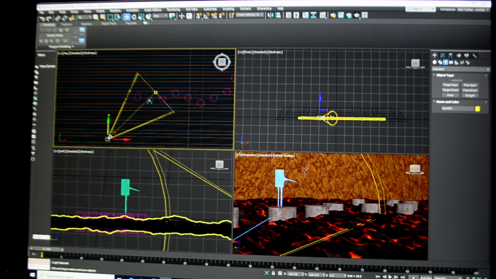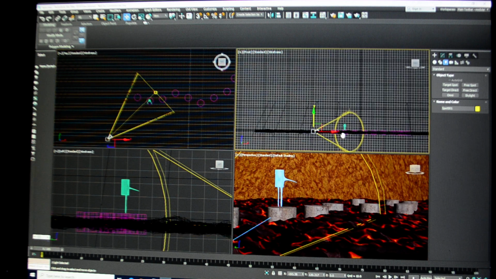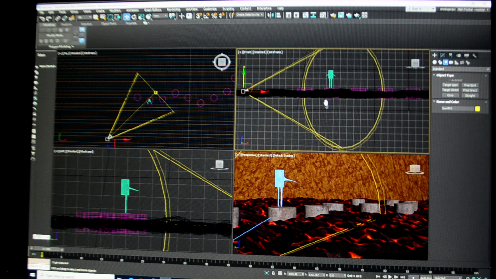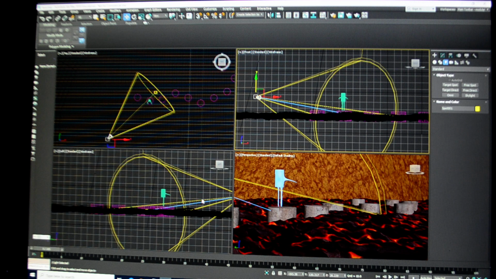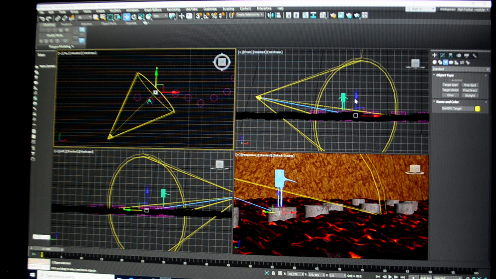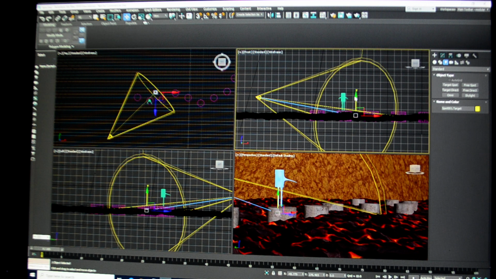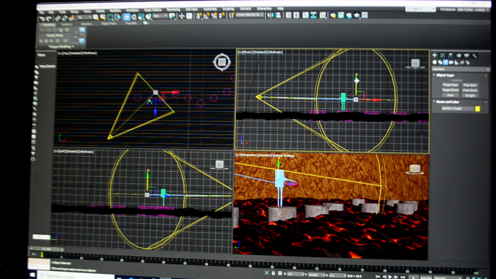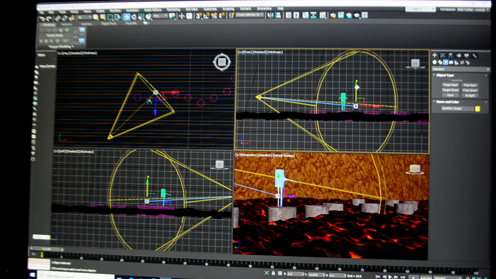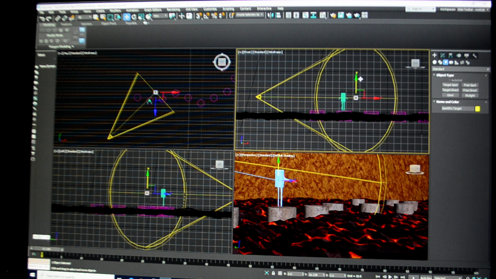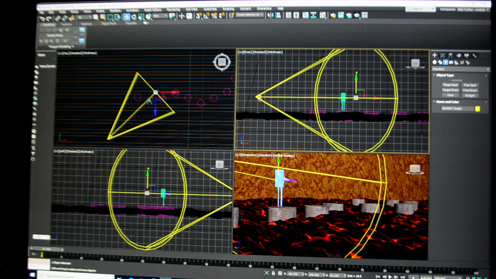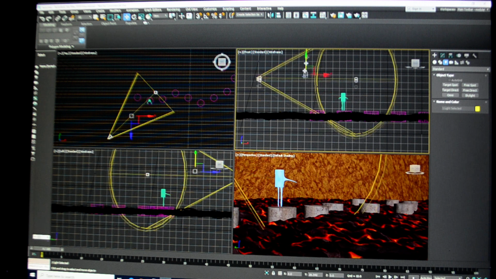Okay, so I put the light in here, and you can see it's down on the ground. I want to pick it up. It is a targeted light. There's the target, and you see the light itself and the target both have their own ability to move independently of each other. Or you can select both, just hold down your control key, and you can select and move the light as a whole.